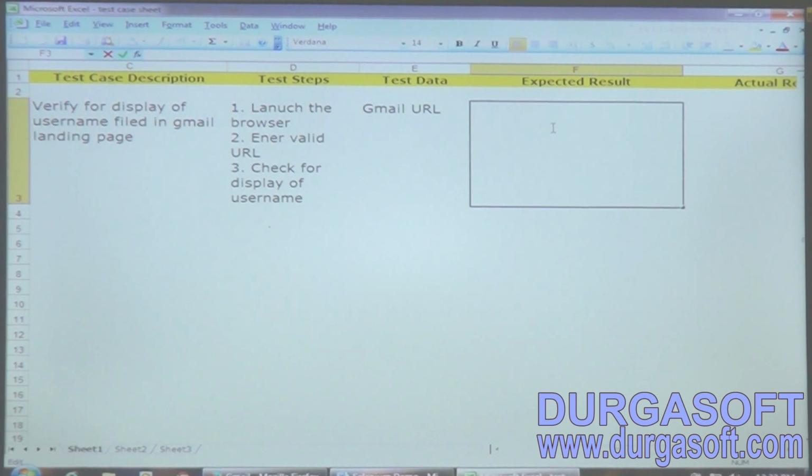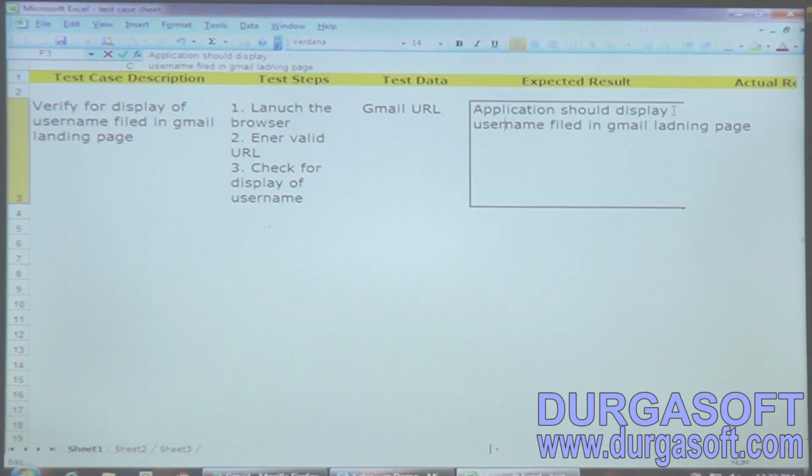So expected result, team: application should display username field in the Gmail landing page, something like this. Okay, so this is my expected result, team.